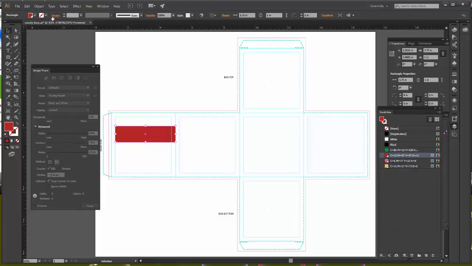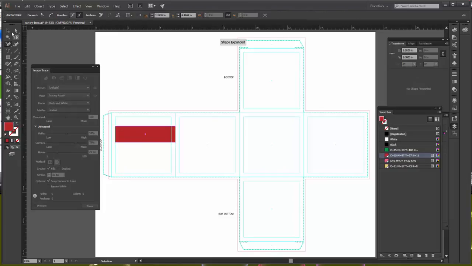Make sure your stroke is set to none, and using the Add Anchor Point tool, we're going to add an anchor point that is halfway between the corners on the left edge. And then, using the Direct Selection tool, drag that point in to create a banner look.